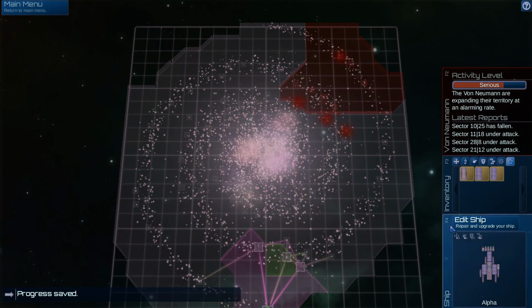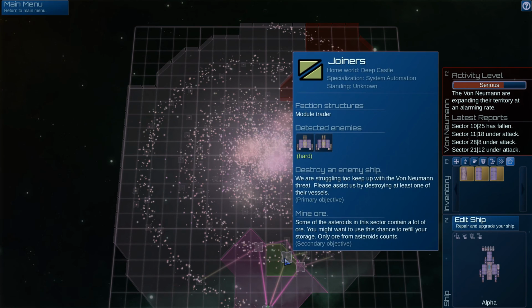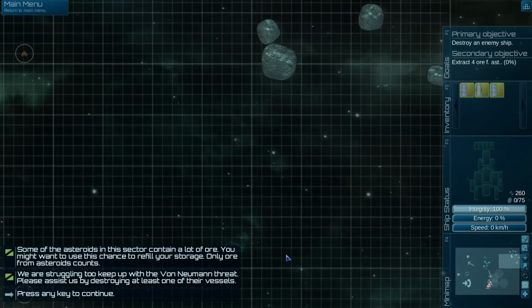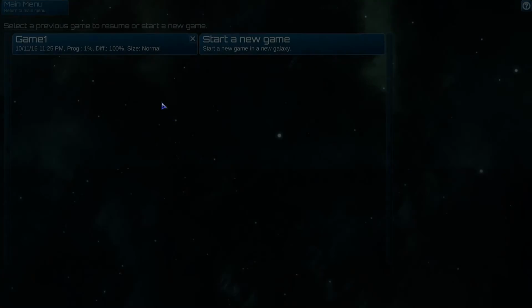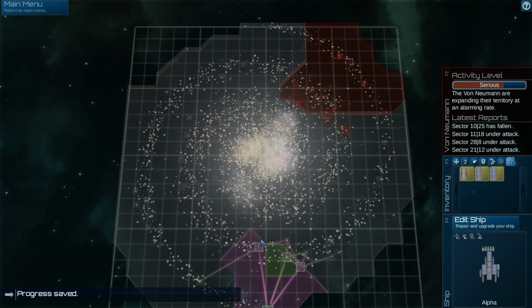Begin mission. So let's go. Trader detected. Alright, well, that's a good stopping point for the episode. See you next time on Boss Constructor.